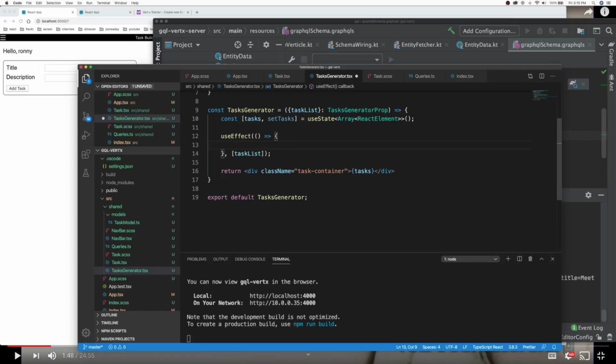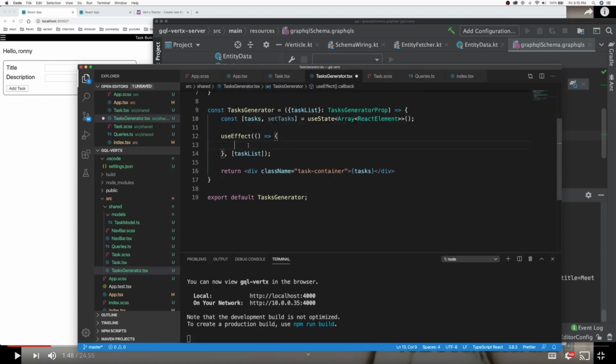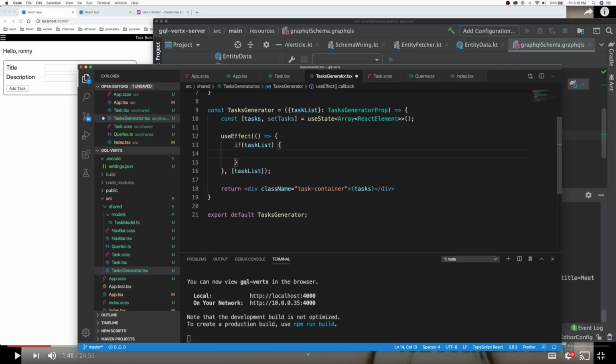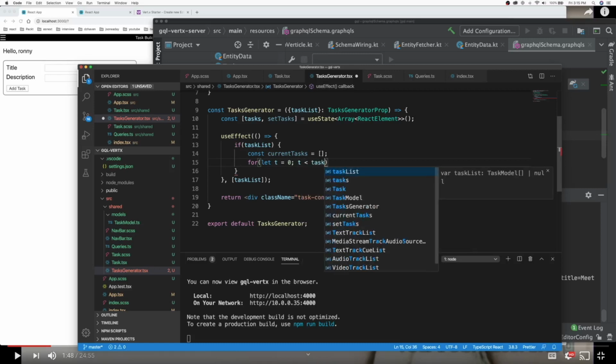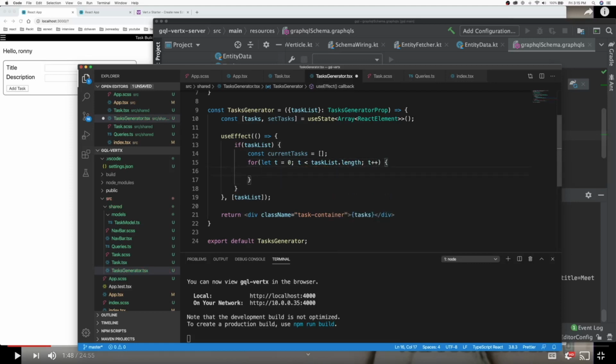So again, this guy is converting the data into these React elements. So assuming task list, the data, has some values, I'm going to loop through them. And I'm going to create individual task components.